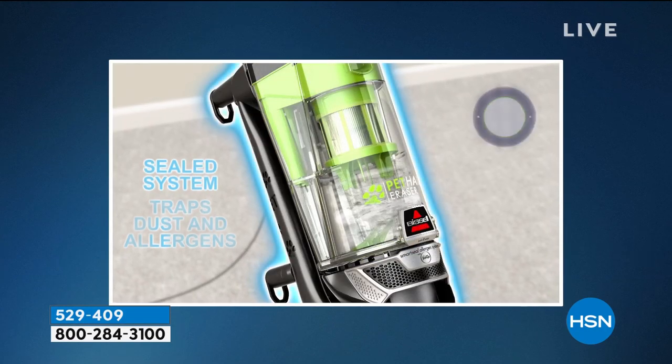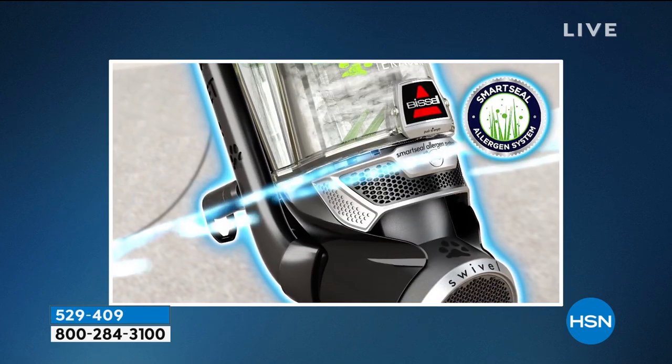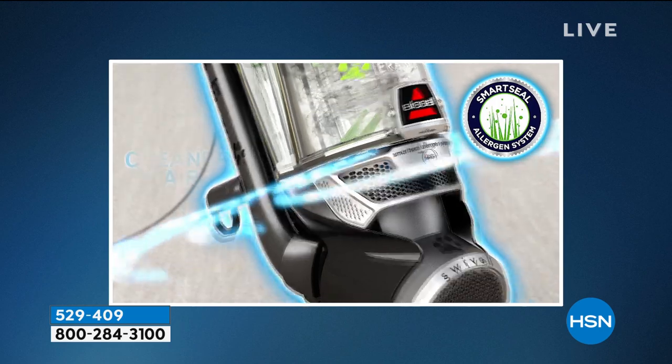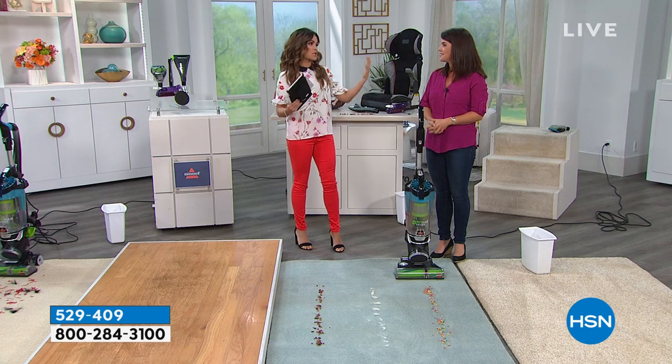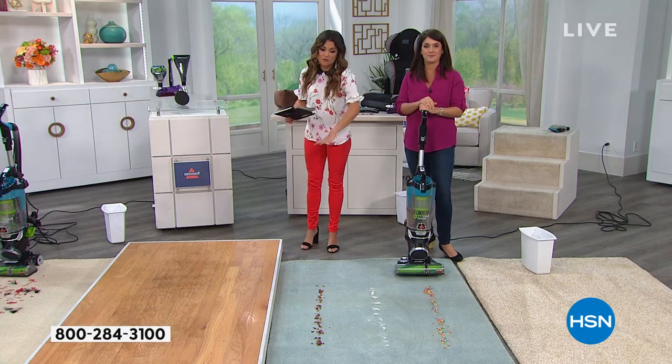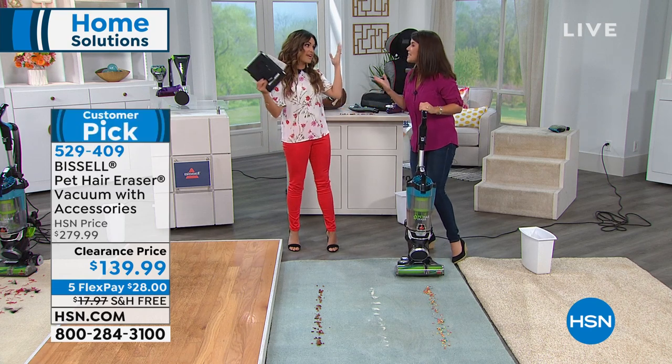This is the one to do it with. I've got to say, this is the most powerful upright that Bissell brings us. It has all the extra tools that you need. You're seeing the animation here, how as you clean, the air is cleaner because you're not blowing all the stuff you're vacuuming up, the dander and the pollen and the dust, back into the air. And that's a big designation.